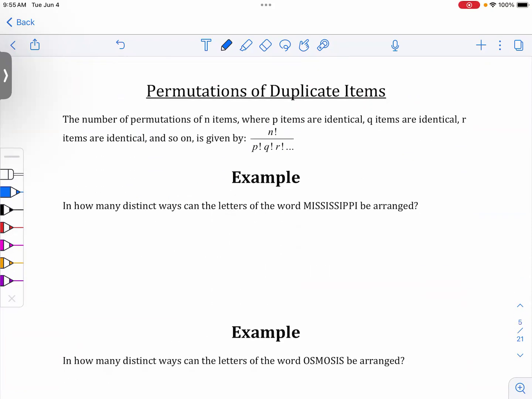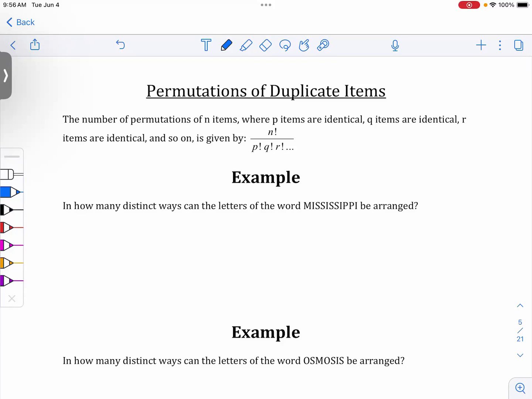All right, so permutations of duplicate items. This does kind of use the factorial equation. And so you want to be able to at least do factorials in your calculator, because you have the total number of options in the numerator that we are pulling from. And then you reduce it by the factorial of the repeats. And it's just a fun way to identify when you have repeat categories.